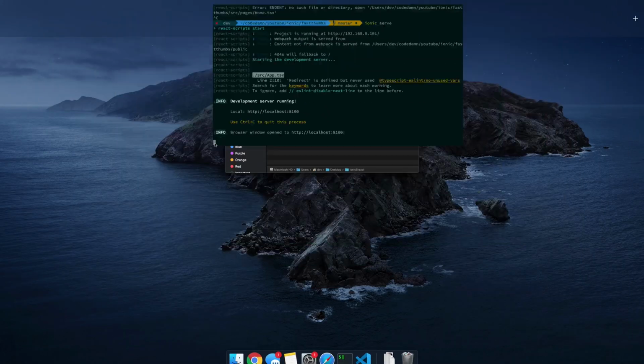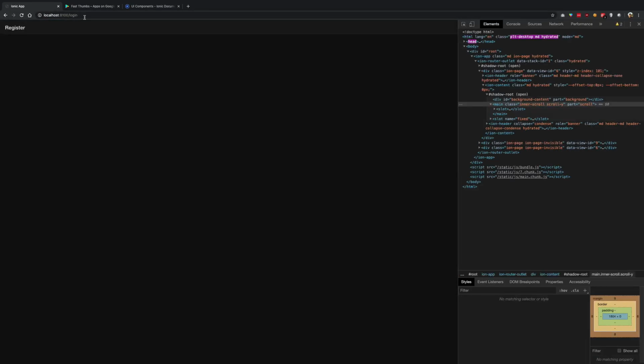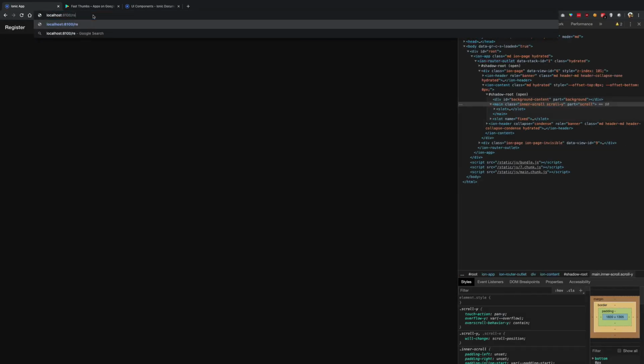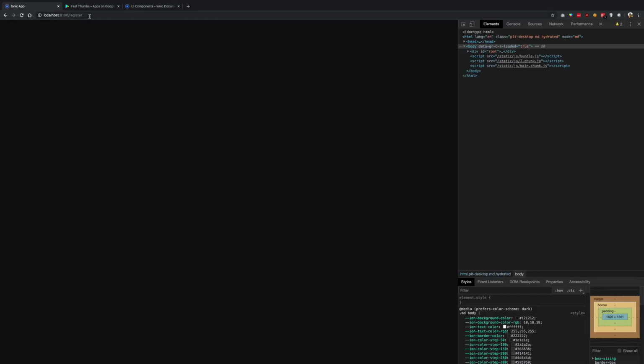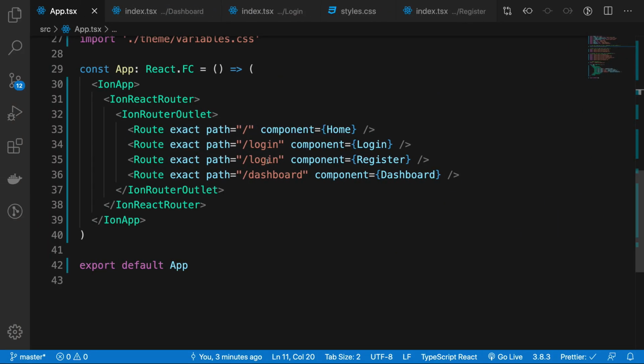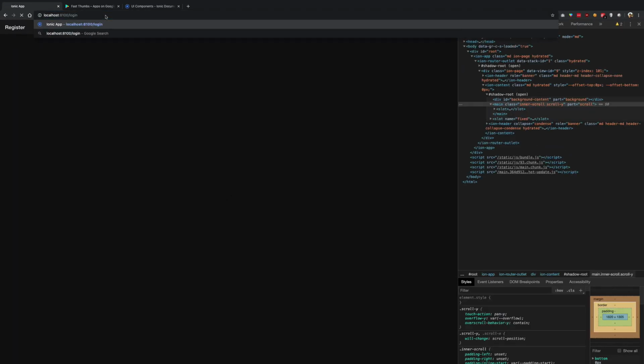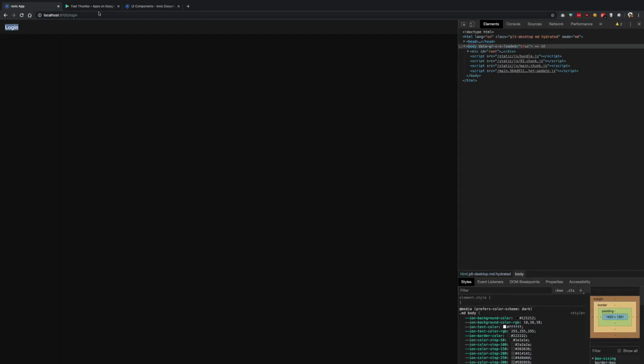So once we have that in place, we would see that if I go to app.tsx right here, we would have hello world on the home page. If I go to /login, we're gonna see register here, which is my fault, but you can change that. If I go to register, we see nothing. Let's see why that is the case, because we do not have any component for that. All right, so register is register, login is register also. No, so it's fine now.